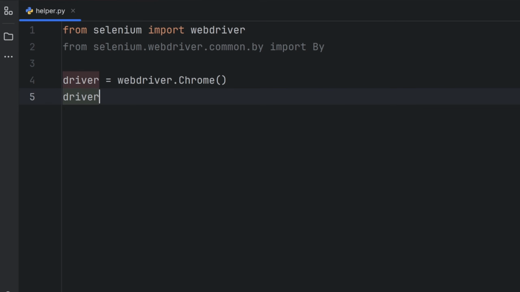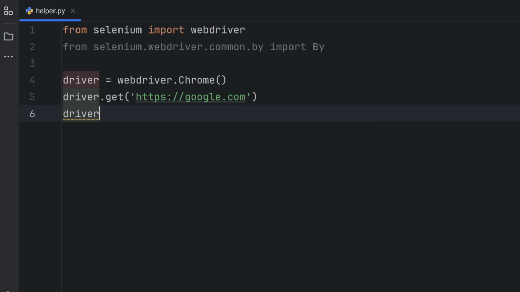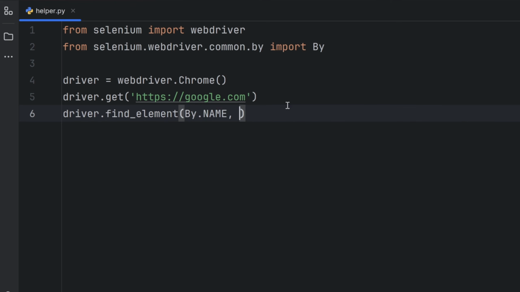Then from driver I want to get, and here you can pass what link you want to go to. In my case I want to go to https://google.com, and then in Google I want to find, so right here driver.find_element, search it by name.